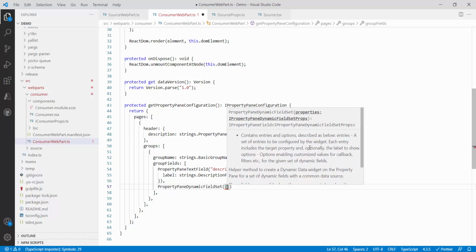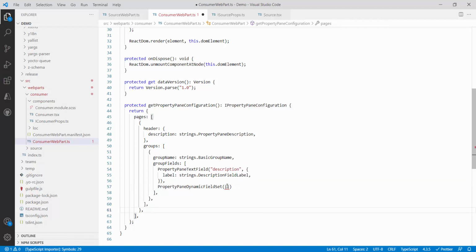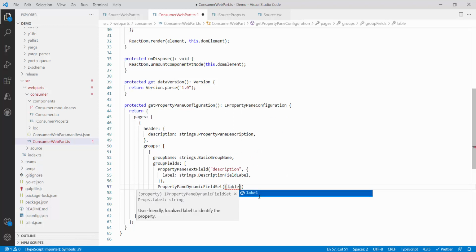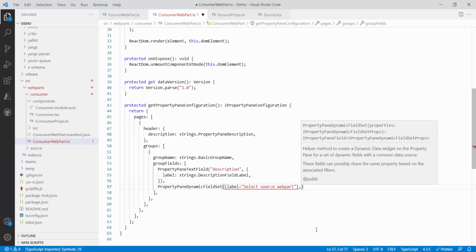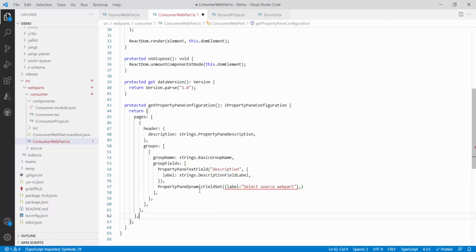First of all, just take a reference from here. Now I have to mention the label for this property. What will be the label? I'll say select source web part, because you have to connect the web part. After the label, I have to provide the fields for it. And again, one more thing, trust me, I'm trying this for the first time.